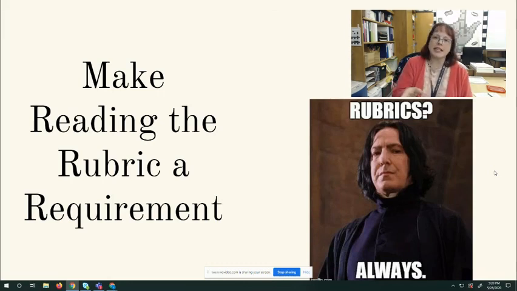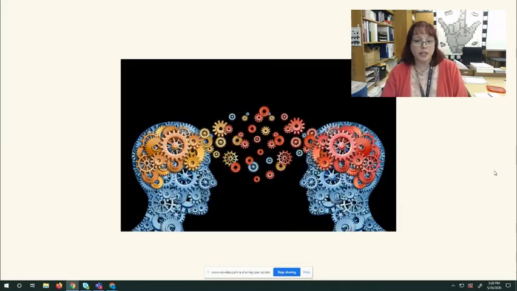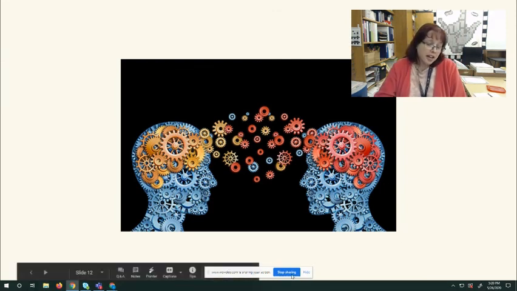So I think sneaking in, saying reading the rubric is part of it, reading the instructions, having some kind of way to check mark, that's something that I want to work on. Yes, check. I actually read the instructions before I did the assignment. Somewhere in there, I think we'll have a better result. That's something that I hope to work on. These are just ideas. If you want to bounce around ideas with me, come on down.